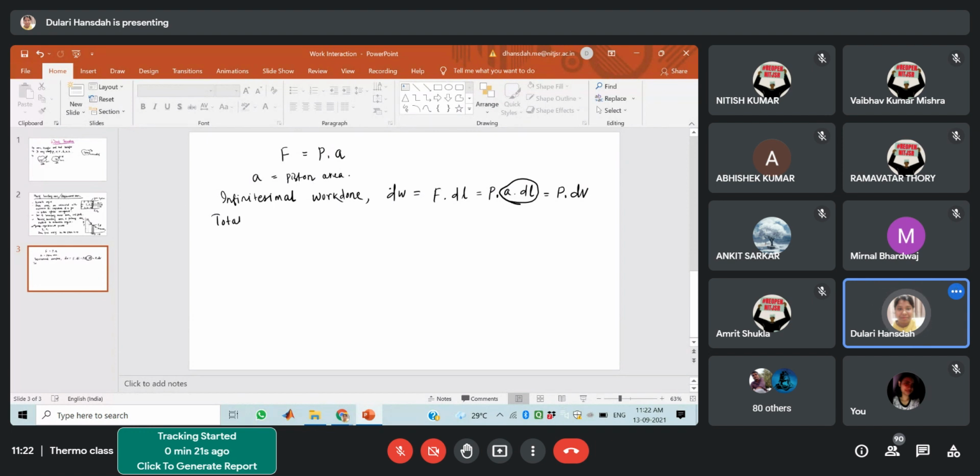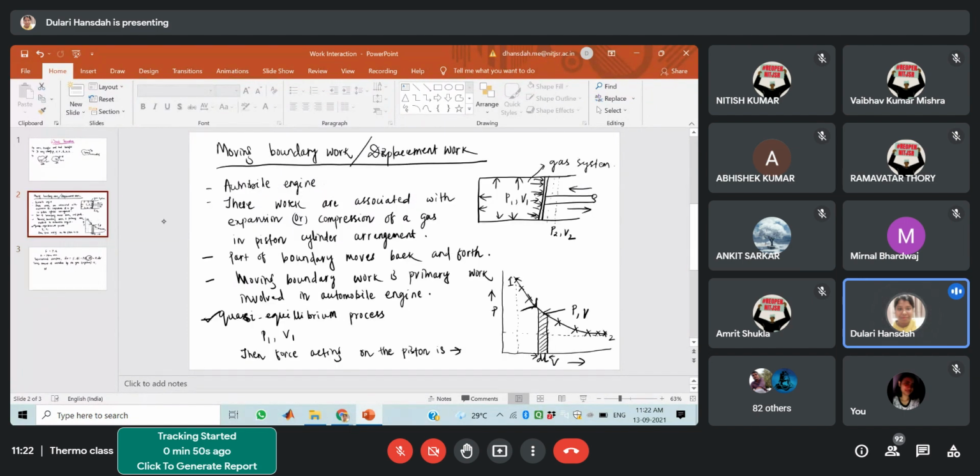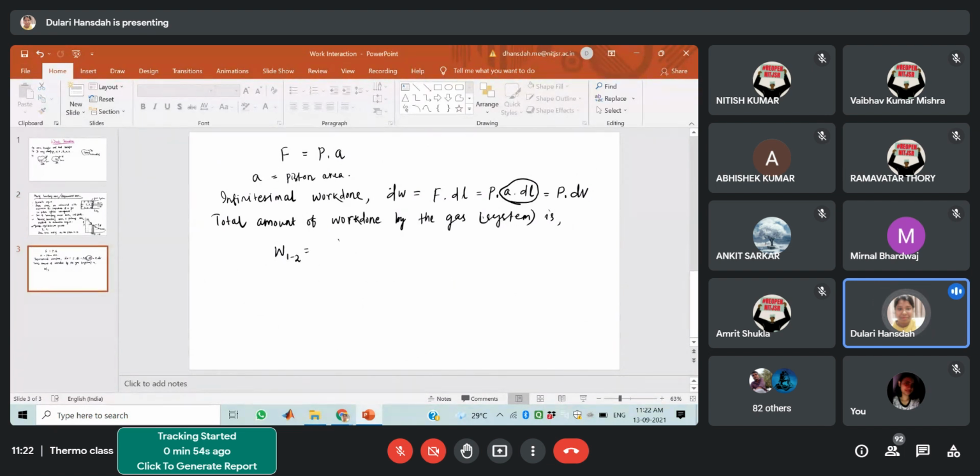Then we can consider the total amount of work done by the gas, gas is nothing but the system, where there is a state change from 1 to 2. So we will take the integration of this process, from v1 to v2, of PdV, or simply we can write integral 1 to 2 PdV. So your displacement work is nothing but the integration of PdV, that is pressure and volume change. Okay. So integration of PdV can be performed along any quasi-static path.